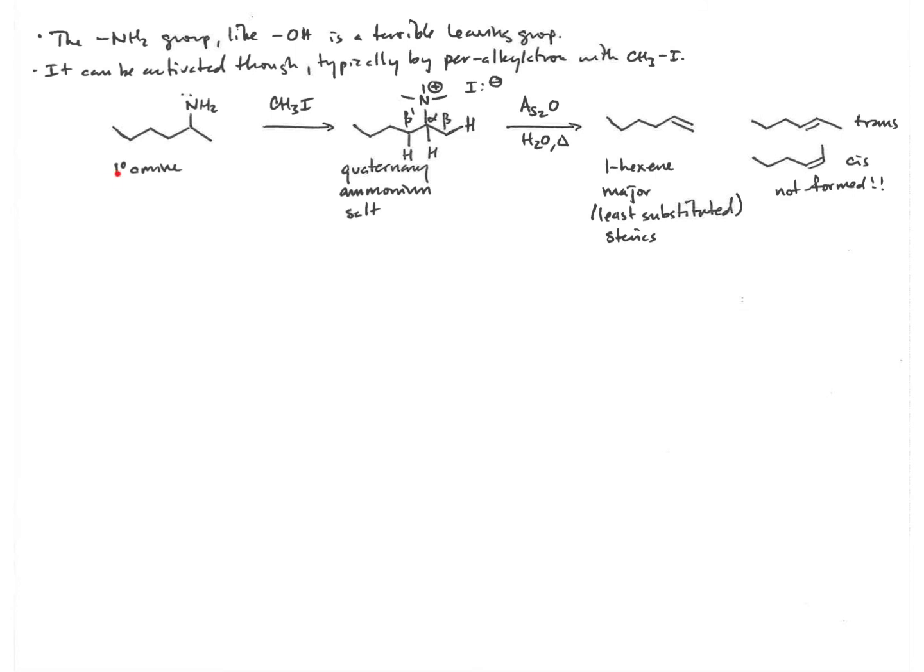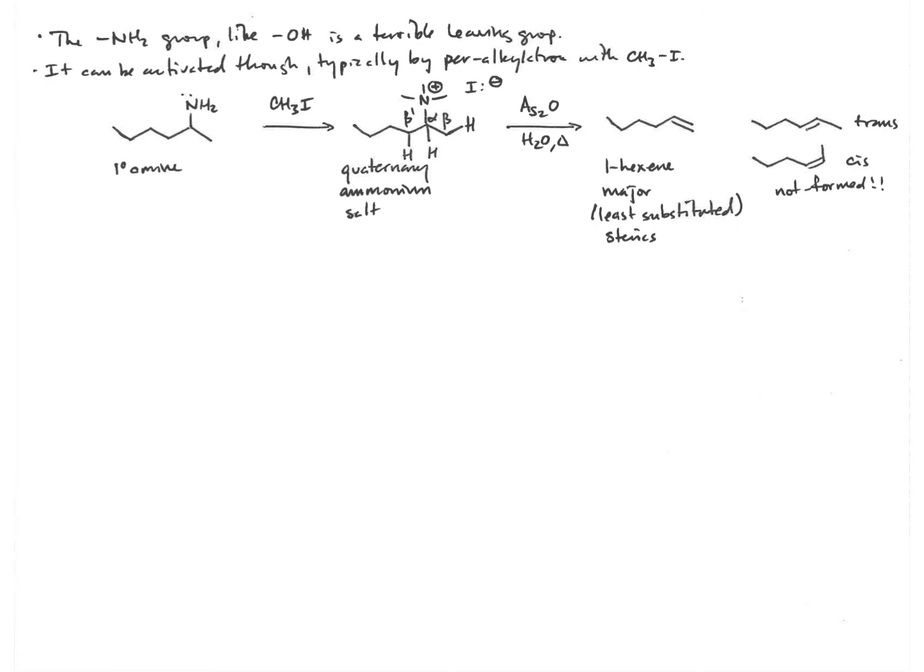So if we take a primary amine and we treat it with an excess of methyl iodide, notice we have a lone pair, 2 hydrogens. So we're substituting all of those now for methyl. It's 1, 2, 3. So that's peralkylation. Now we're ending up with a quaternary ammonium salt. So we have this ammonium iodide.